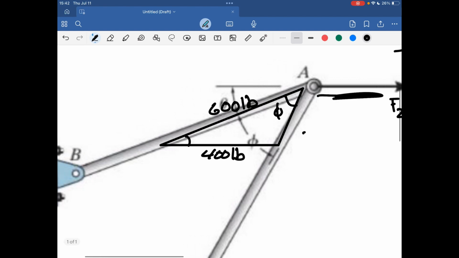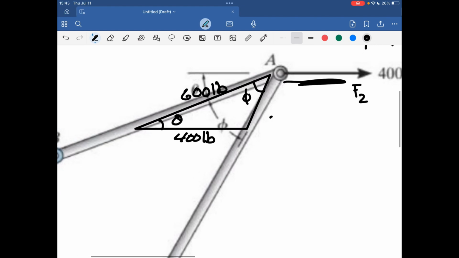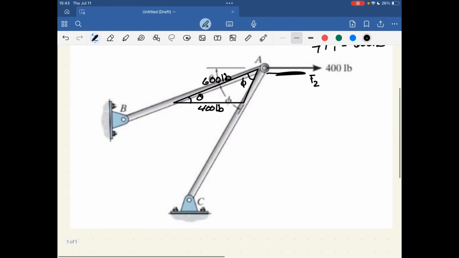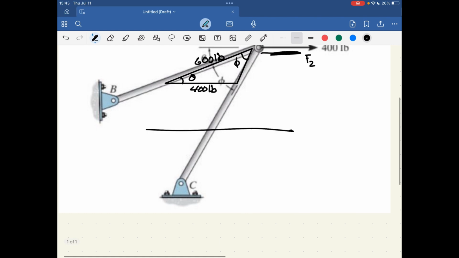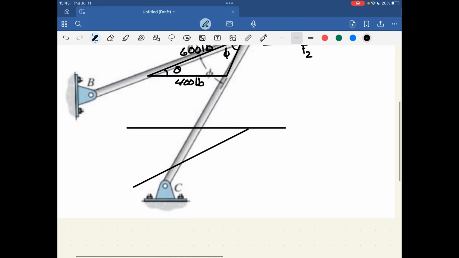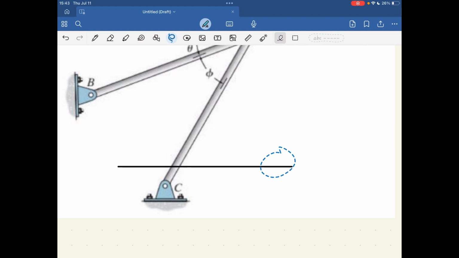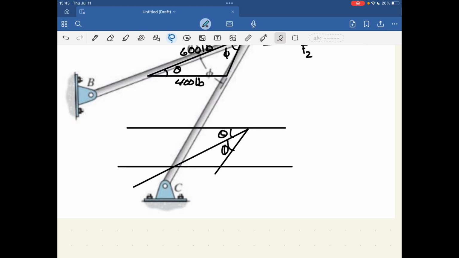that unknown angle, we can say it's theta. Well, why would we say it's theta? So we know this is the situation we're facing. This is theta, and then this is phi. Now, if you were to draw another line like this, and we were to fix it just a little bit, just get rid of this one right here.